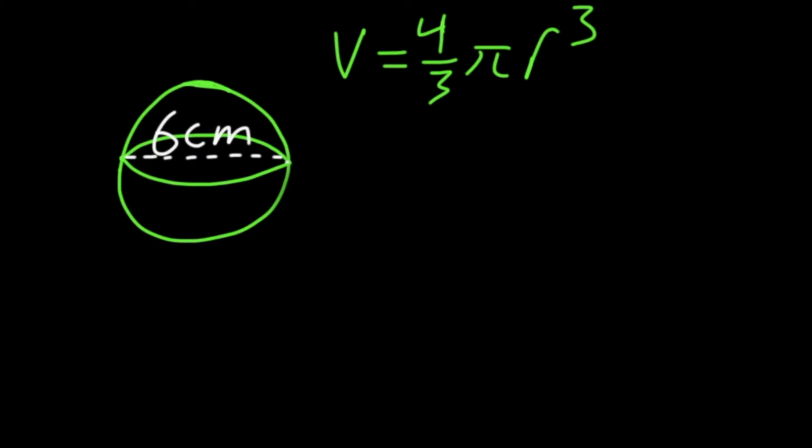But that's okay because if you know your diameter, you also know your radius because diameter is twice your radius because radius is half way whereas diameter is all the way across.